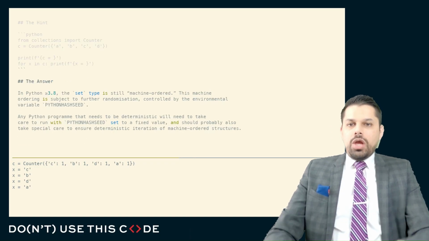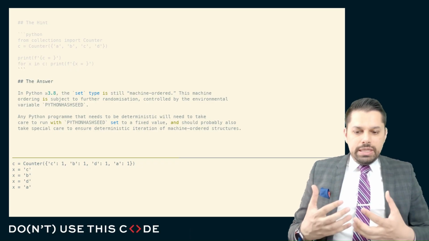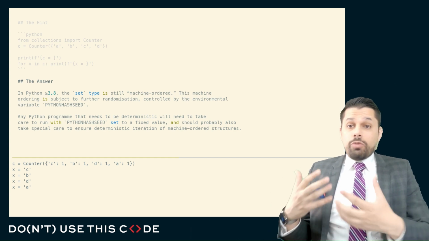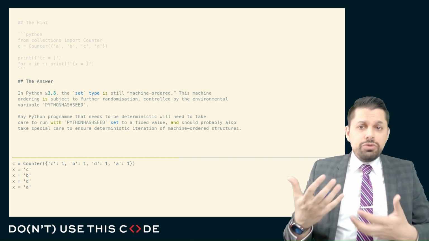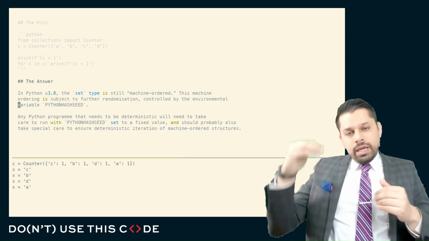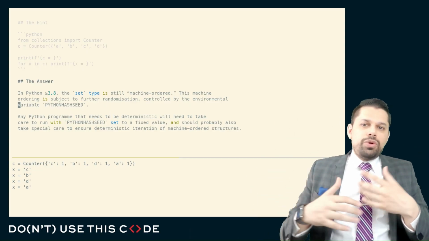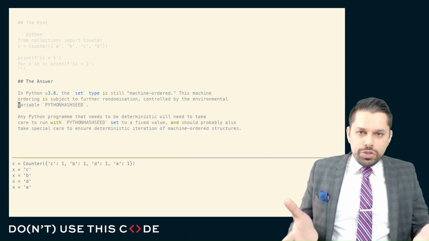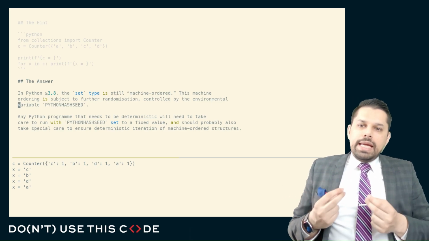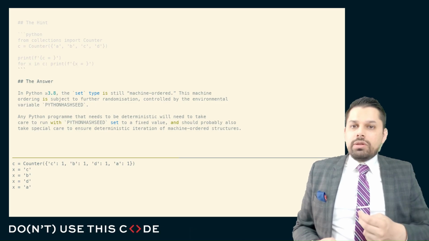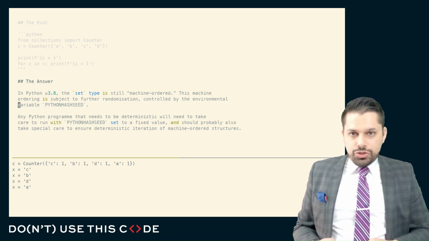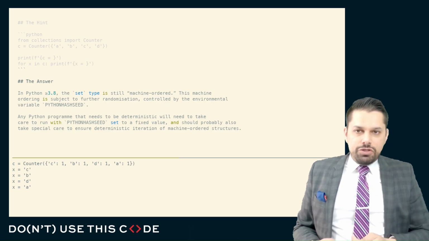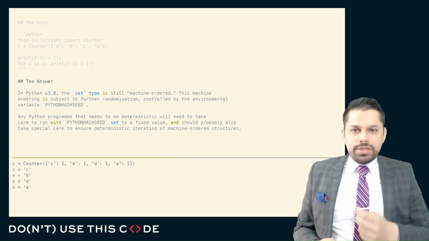Well, here's the answer. When we write Python code, one of the things that we need to keep in mind is when we're writing code that needs to be repeatable, deterministic, so that's either analytical code or maybe even testing code. You want your test results to always give you the same general outputs so that you can check, are these outputs matching exactly, or is there maybe some noise from some sort of environmental consequences, maybe environmental variables, a random number generator, the state of the virtual machine you're running it on, whatever the case may be. If you happen to write any Python code and that Python code happens to include machine-ordered structures, which in contemporary versions of Python are just the set, you have to make sure that you're operating on that set in a deterministic fashion.